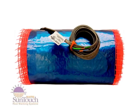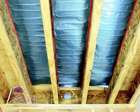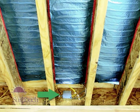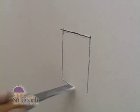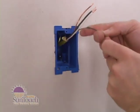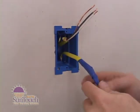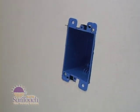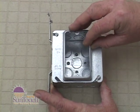SunTouch Underfloor comes in 120 volts. When considering how to arrange your underfloor mats, keep in mind where you can place a steel junction box to which you can route the power leads. Locate your control box on an interior wall 60 inches above the floor. You'll have to run Romex to or from the junction box below. The control electrical box may be a single-gang plastic deep box, but electrical code requirements may require a larger size.